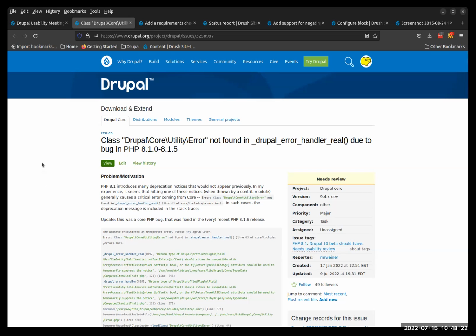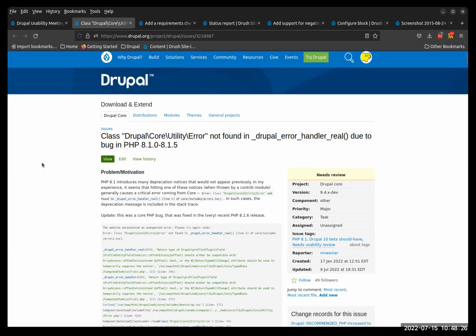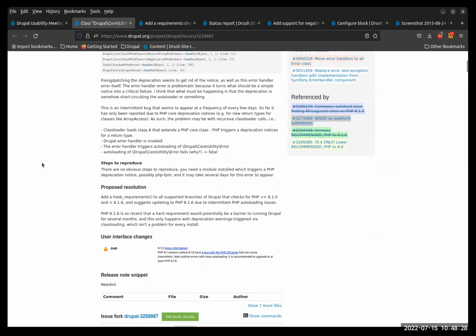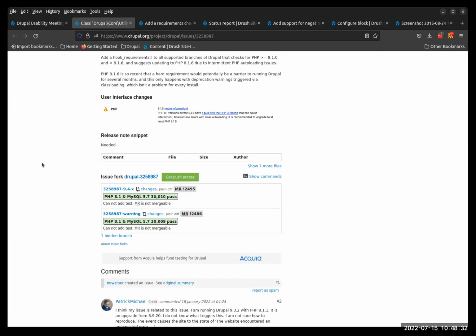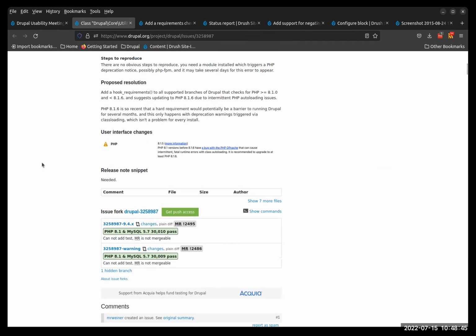It's basically, oops, I skimmed across it. It's by XJM. On top, it's basically about the PHP version. The major version 8.1 introduces many deprecation notices that would not appear previously, and on the update there should be some sort of recommendation.